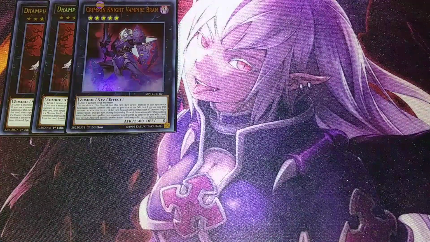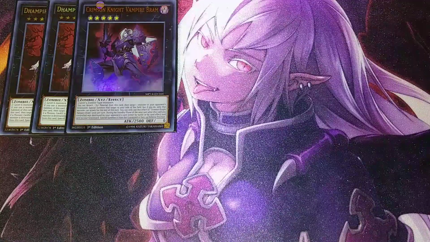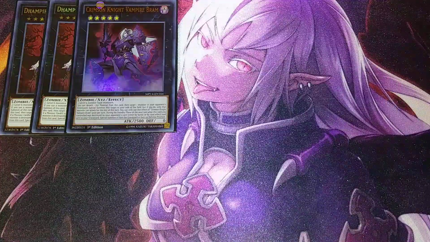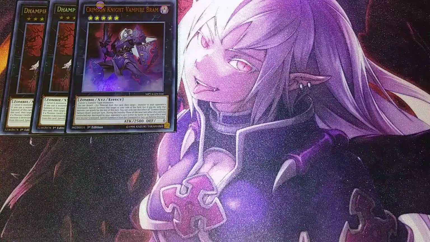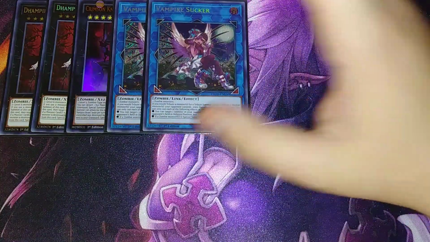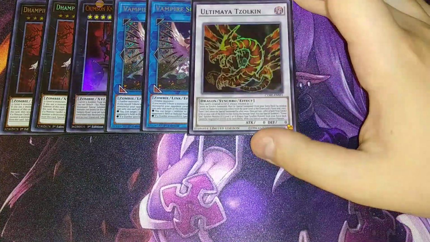And it also has the ability that during the standby phase of the next turn after this card you controlled was destroyed by your opponent's card, either by battle or by card effect, and sent to your graveyard, you can special summon this card back in face-up defense, which is pretty cool. We play 2 copies of Vampire Sucker, because sometimes you do need the suck. We play a single copy of Ultimate Tzolk'in.